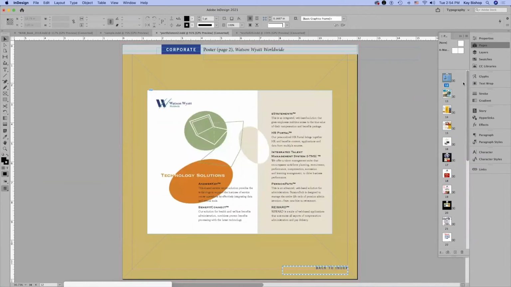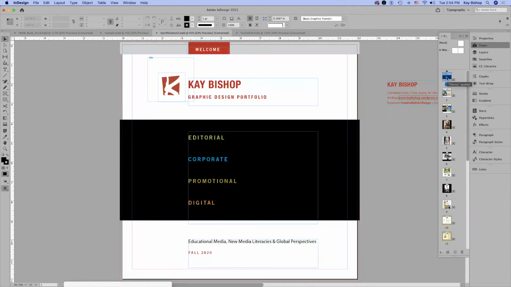And I'm going to show you different types of interactivity that you can include on your portfolio. So first of all, how do you set this up? You want to set it up in InDesign. So don't go and do this in Illustrator or Photoshop or another program. This is an InDesign class. So I want your portfolio to be done in InDesign. So make sure that you're doing the layout in InDesign.